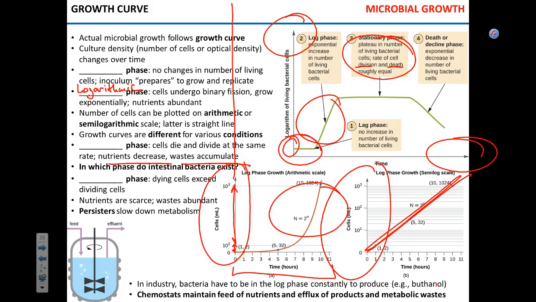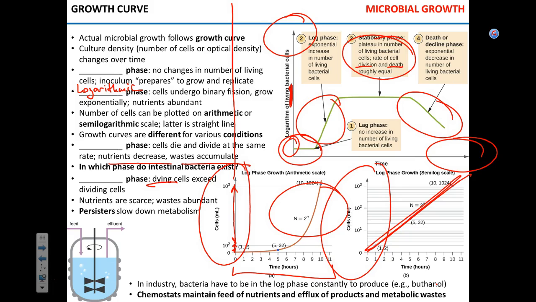So stationary phase. What happens after stationary is the death phase or decline phase. The number of cells that die exceeds the number of cells that are produced by division. And if you measure the number of living cells, that is important, then you will see the decline of the number of living cells. Obviously, in the death stage, nutrients become less and less abundant. They're pretty much gone. Wastes accumulate. Okay.